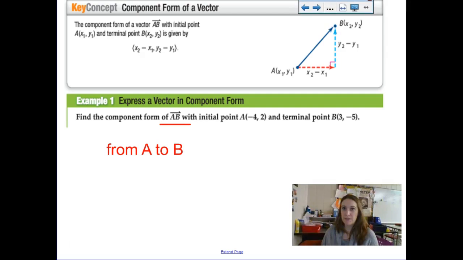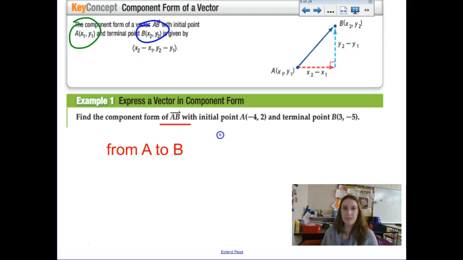This is going to look really familiar because it really just looks like the distance formula, doesn't it? Which is pretty much what you're doing. The resulting vector you can find by taking x2 minus x1 for the horizontal components, and then y2 minus y1 for the vertical components. But be careful, because the initial point is x1, y1, and the terminal point, or the end of the vector, is x2, y2. So make sure it goes in that order when you're finding it. This notation means from A to B, which is what the arrow indicates.